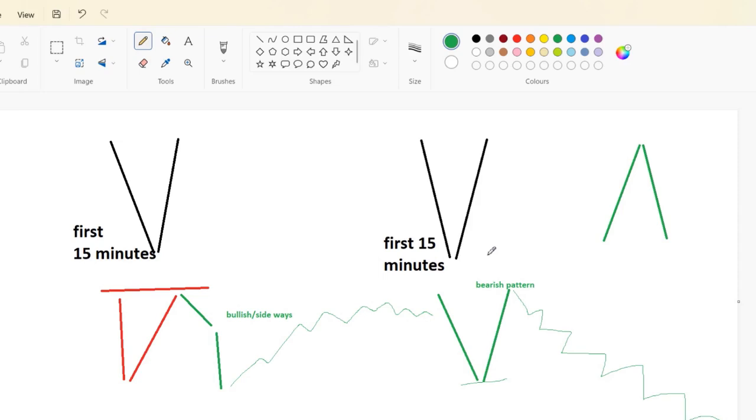Now when you see that on the open, you've got to start adding elements to your trade, saying maybe this V-shaped pattern here today, the sentiment of the market is very bearish, so I believe this pattern is going to form. Otherwise, for bullish sideways, you say, well, there's no news today, the market has been sold off for a while, I don't think the market is going to drop today, and you're giving yourself all these hypotheses. So you're saying after the V, there's a slight pullback and a continuation upwards to break above this level right here. Now this pattern, however, it's 100% bearish.